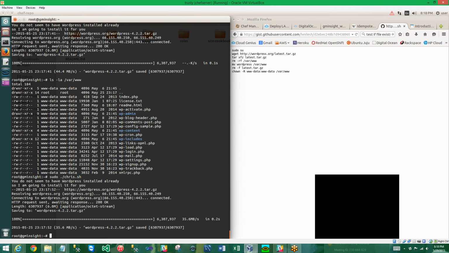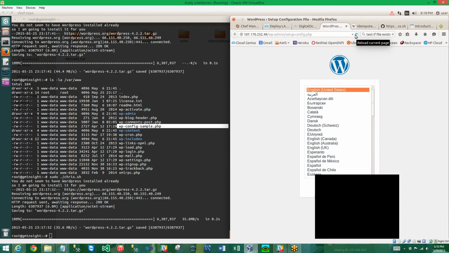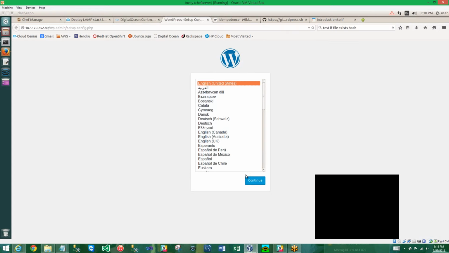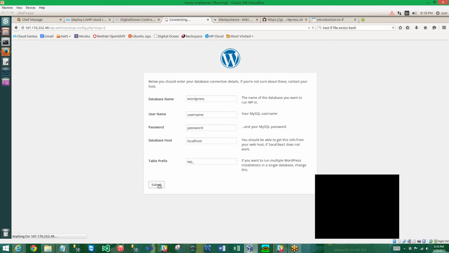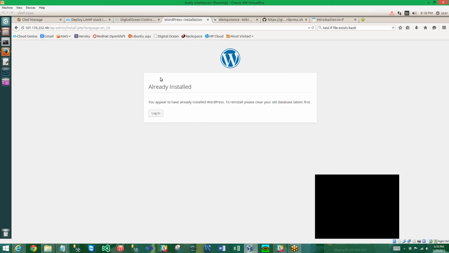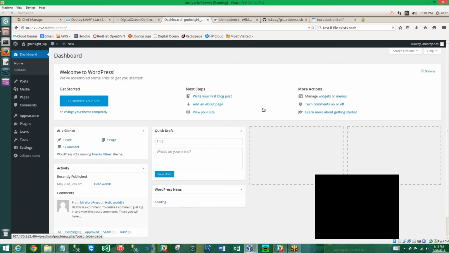What you do have is this file called wp-config-sample.php, and the sample exists in the installation. But when you first set it up, it does not have wp-config.php. So if it is set up correctly, it will bring up this point again. And now it will ask you to set it up one more time. And you can proceed along in that direction. So you say, let's go, and let's go. And then you're done. All right, run the install. So that's the login. So you log in there and you're golden, basically.